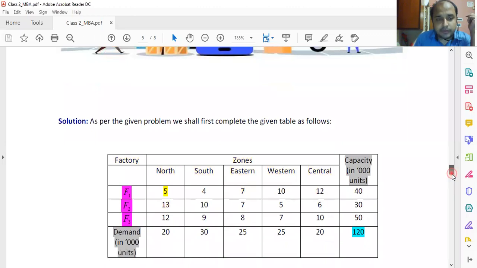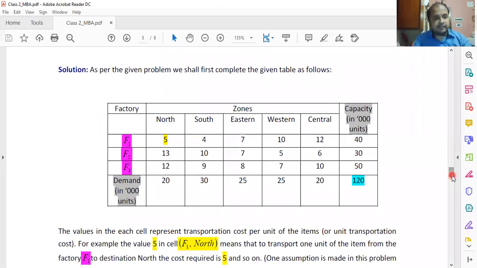So okay, fine. Then in this particular problem, the matrix is given to you, but you have to modify the matrix a bit further. In the previous session, we talked about the capacity of the factories. The student asked what the capacities are meant. I have put the capacities in the solution table. You see, one extra column has been added: 40, 30, 50, all the capacities have been put over here.